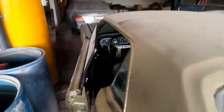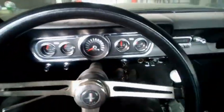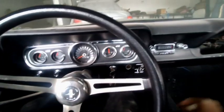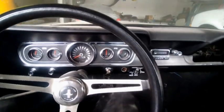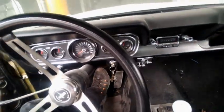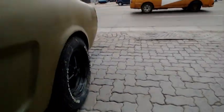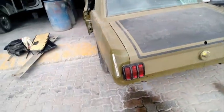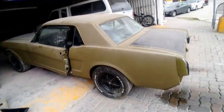Let me reintroduce you guys to Little Scrappy — those that have never seen this car, it's a situation of if you don't know, now you know. This is a '66 Mustang. It has a military scheme going with it. Here's the exhaust. It was built by my man Phil over at Find Them and Flip Them.